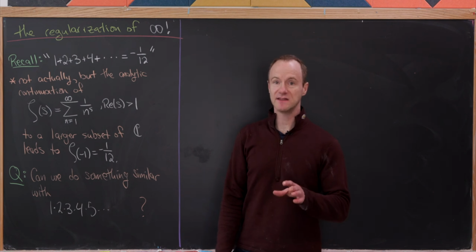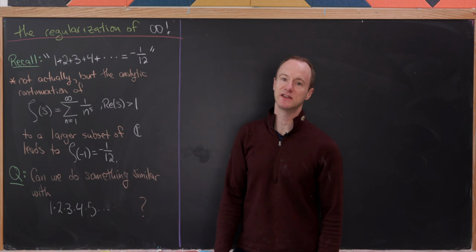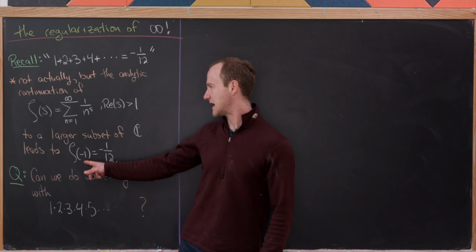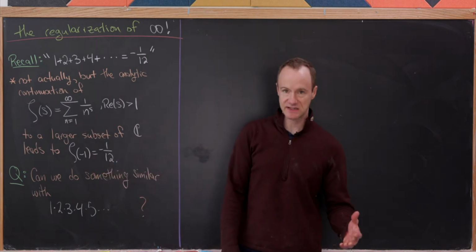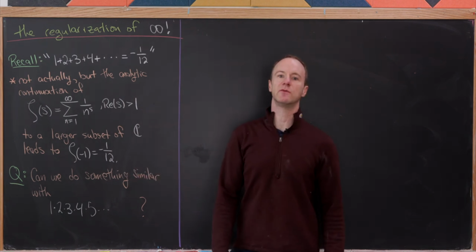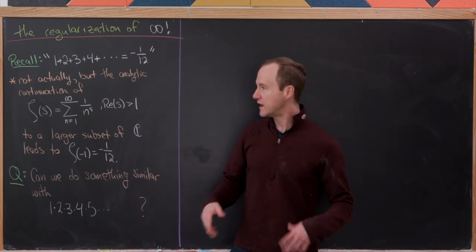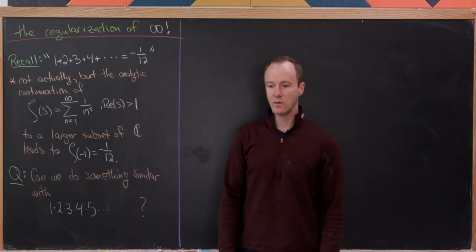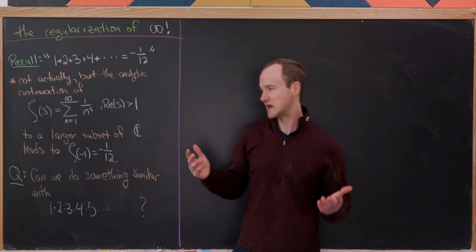That's because that extended version has the property that zeta evaluated at minus 1 is equal to minus 1 over 12. But the trick here is you plug minus 1 into the original definition, and then you also plug minus 1 into this extended version, and the extended version gives you minus 1 over 12, and the original version gives you the sum of all natural numbers. But like I was hopefully very clear about, when you move past this region where the original definition makes sense, the extension and the original version are not really the same thing.